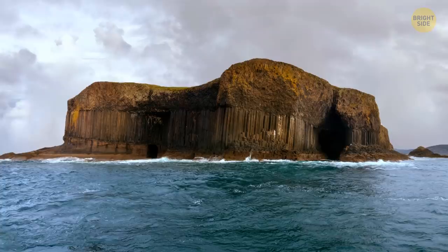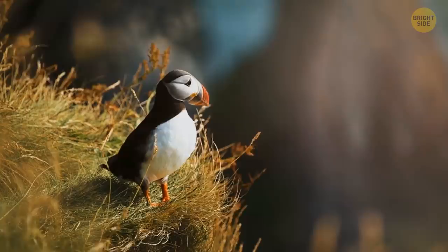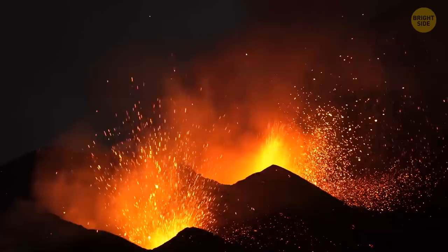Staffa is an uninhabited island that looks like a place from a different planet. Once you see it, you can't shake off the feeling it hides plenty of secrets. In reality, it's a calm spot, almost completely taken over by seabirds and seals. Even so, the incredible rock columns give this place a unique and mysterious look, and have always encouraged local people to spread legends about the unusual cave. The columns themselves formed millions of years ago, mostly because of volcanic eruptions.